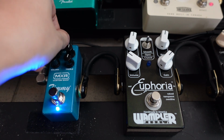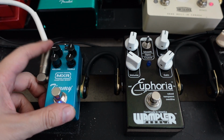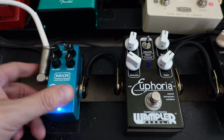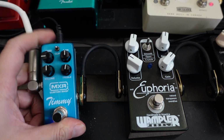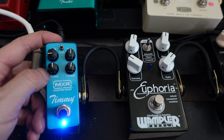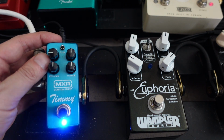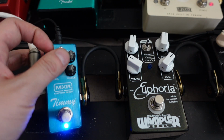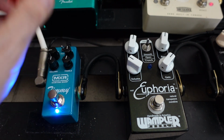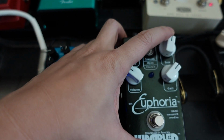So just like the MXR Timmy, the Euphoria has similar controls. The Timmy has bass, gain, volume, and treble, and the bass dial is actually adding more bass. It's not a bass cut or anything like that. That's why I have it set low here, because if you turn it to the middle, it's actually adding more bass. And it's the same thing with the Euphoria: tone, bass, volume, and gain. The bass is actually adding more bass, so it's very similar to the Timmy in that operation.